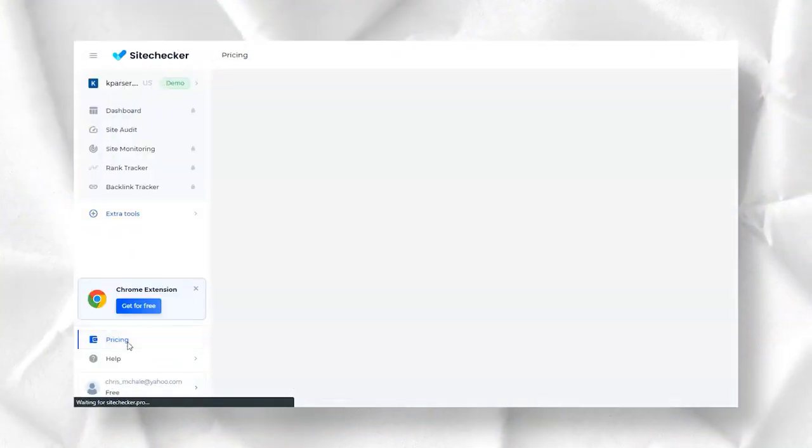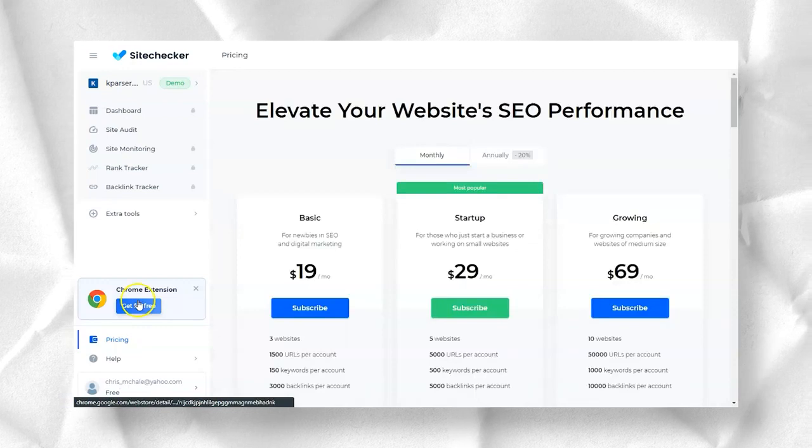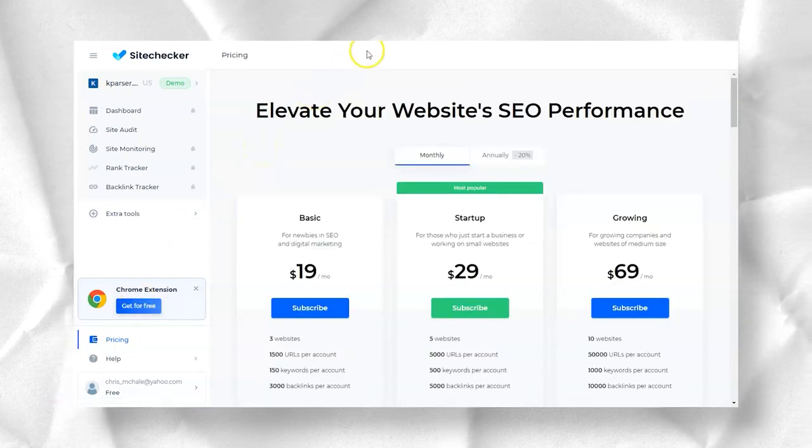Like all the great tools and solutions on the internet, the best ones come with a price tag. The good news is that with the rise of SaaS, the cost of extremely advanced and expensive solutions are now more affordable than ever before. This is exactly what you will find with SiteChecker. Anyone can visit the site and create an account for free.